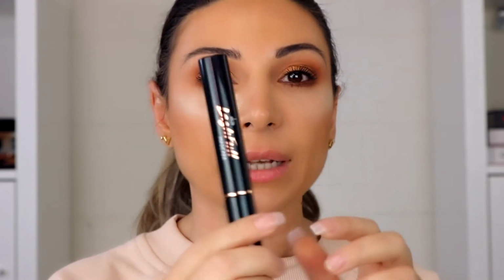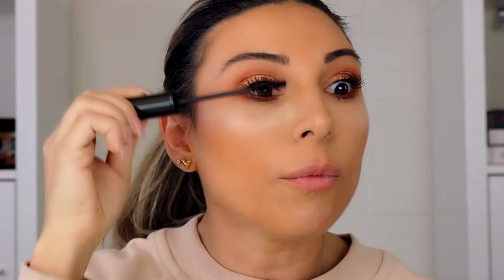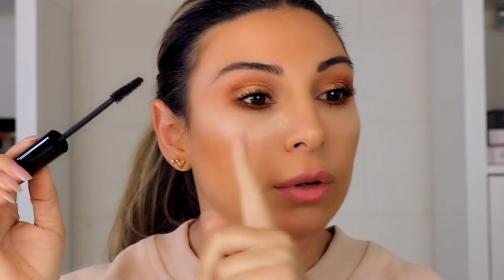I already applied Lashful Mascara by Elcie. This is actually 2 coats I did. This is how the brush looks. So when I apply 1 coat, I just wave it off, wait a little, and finish whatever makeup I need to do. Because once you keep applying while it's wet, that's when it gets clumped up and all sticks together. Then you put the 2nd coat, and that's when you get this lashful look.